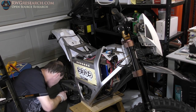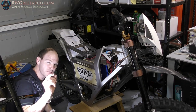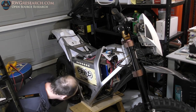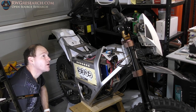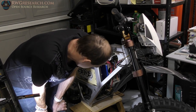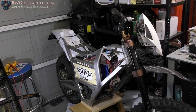Looks like there's a few flakes of this UHMW down here on the edge of my master link. The master link sticks out just a little bit further than everything else. So I figured that might be a problem as well. All right, well, to be totally fair, this thing at maximum speed is a bit scary. The chain is really going around there fast. Thumbs up for the first test though. That's exciting.